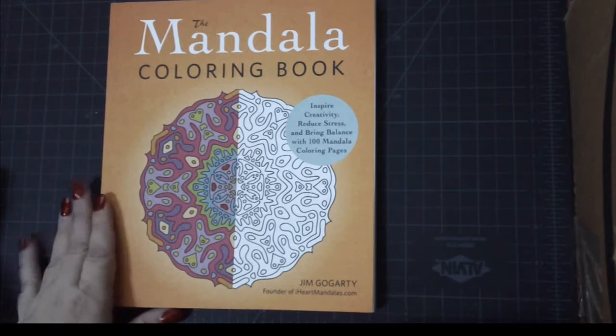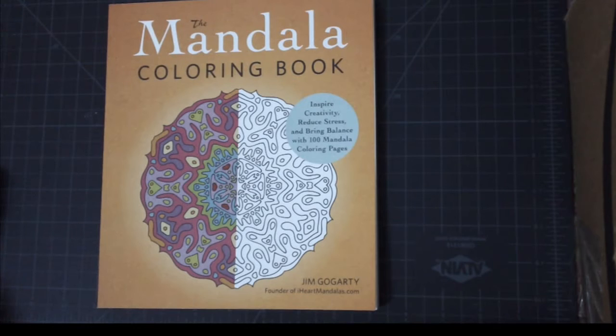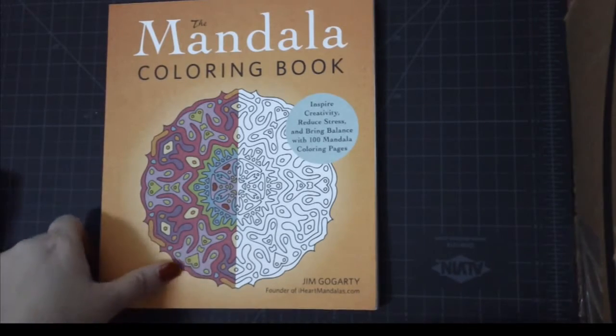Anyway, here is what the book looks like, and I'm filming this at a slightly different angle because I want to try to get the whole book in frame, because where I was at before, it was a little difficult. I've got some nice natural light coming in through my window here, and I'm pretty close to my heating vent, so it's nice and warm over here. So anyway, let's go ahead and get cracking into the book.